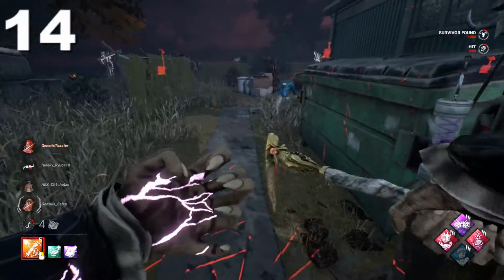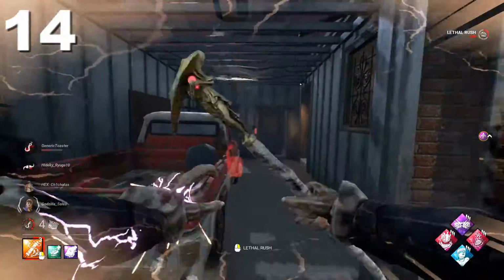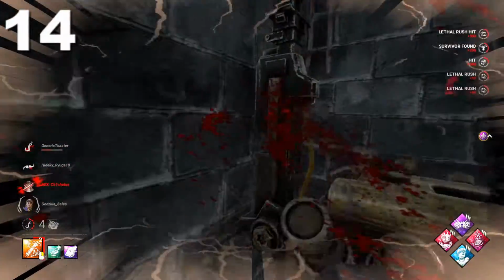Don't be paranoid of gens. With your enhanced speed, never be afraid to take chase and leave gens behind, because you can always circle back to the generators with your incredible speed if you ever lose chase.